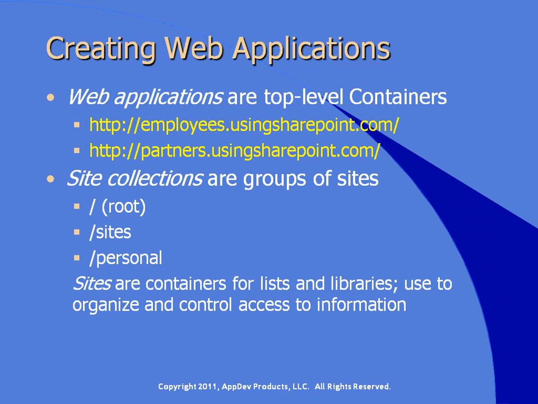You can have 30 million documents per library, 400,000 major versions, and 2,000 subsites within a site collection. Per list, you can have 30 million items, and per view, the users can have up to 5,000 items, but if you're an admin or an auditor, you can have up to 20,000. And the number of people that can edit a document concurrently at the same time is 10.